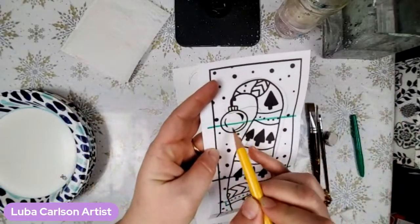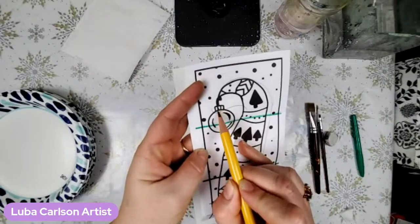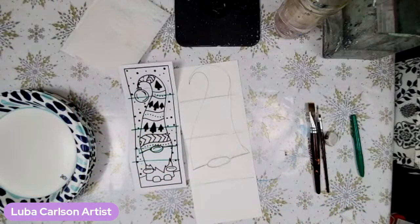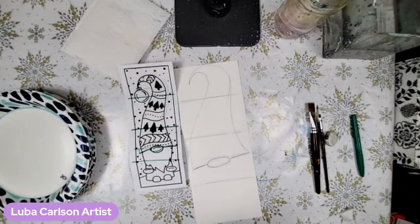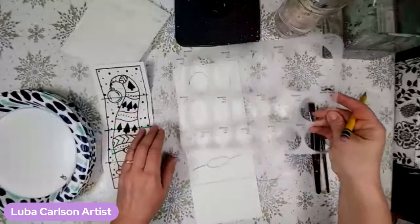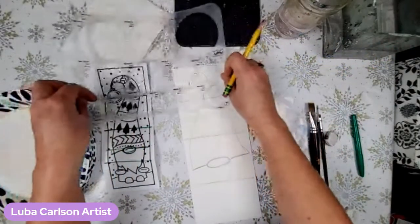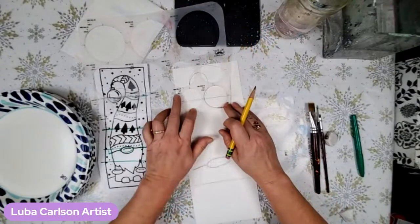So there's a little hook right here, so we'll bring it a little bit lower. And then there is this hardware piece that holds the ornament, and the circle. If you're not comfortable drawing a freehand circle, find something to trace. There's plenty of things in any household: a coffee cup, a cap from your paint, jars, lids, cans. There are so many different things that can be used to help with the circle. I am lucky enough to have this wonderful stencil so that I do not need to go and erase and erase. So I can really pick the size that I like. And I really like this one.